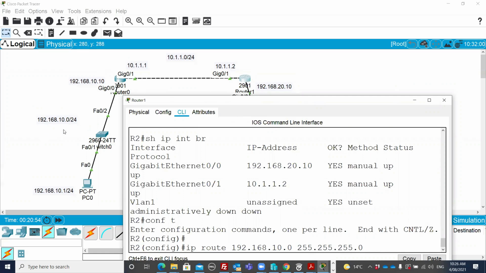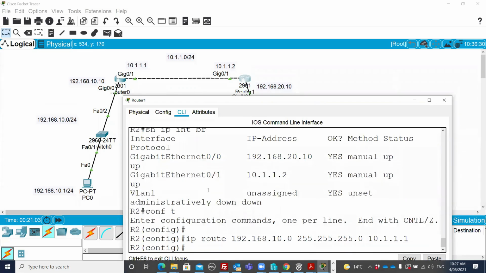So this is the destination subnet mask, and my next hop IP address will be 10.1.1.1. That means this router will send the traffic to that subnet via this IP address. That's what we have said here.